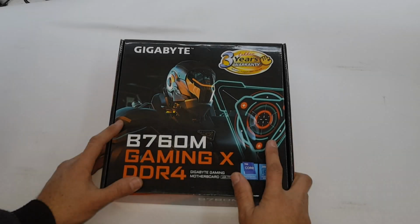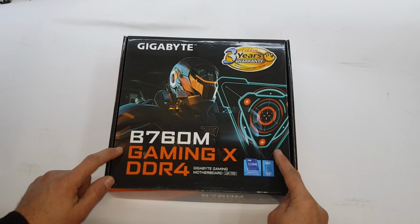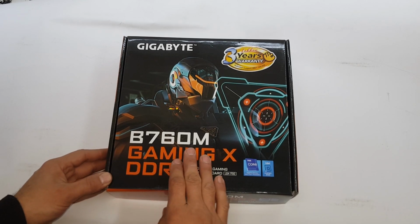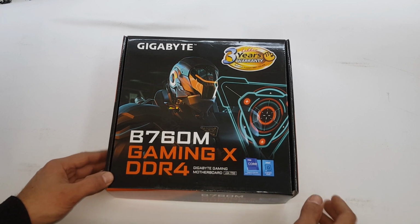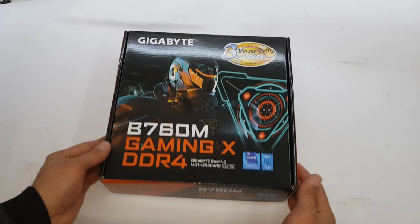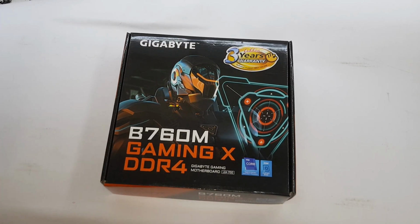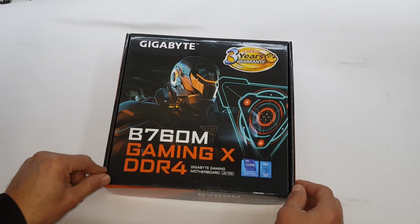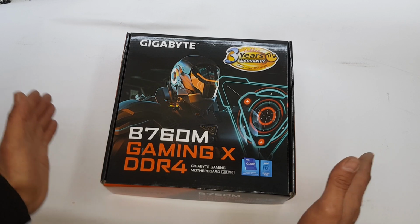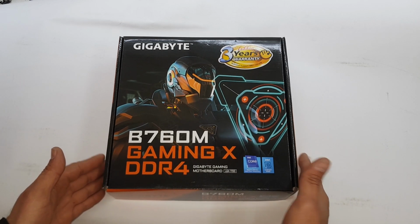Hey guys, today we're having a look at another Gigabyte motherboard. This is the B760M, but the Gaming X board with also DDR4. So this board has got a bit more than the normal B760M. I think we reviewed the D2H DDR4 previously, and this one is now with a bit more features like Type C support and stuff like that.